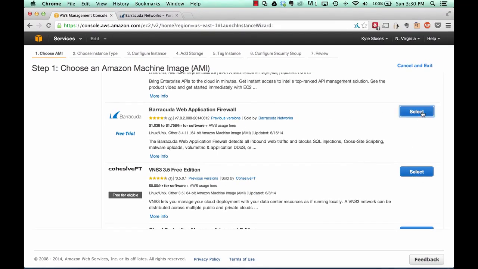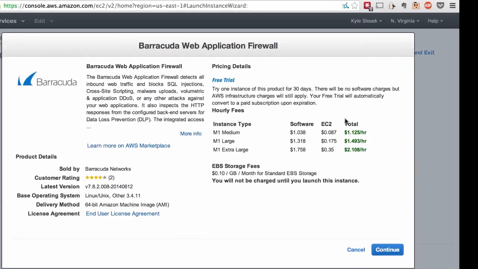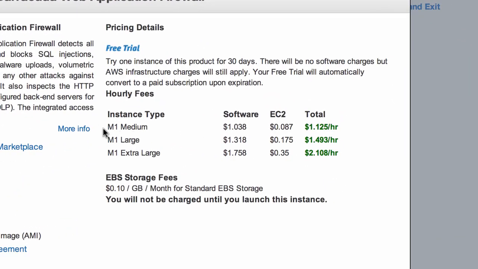So we could hit select, and you can see here exactly. So you can do an M1 medium, and the EC2 cost is 0.087 an hour, and then 1.38 for the software. So that equates to about $1.12 an hour to run this Barracuda Web Application Firewall.